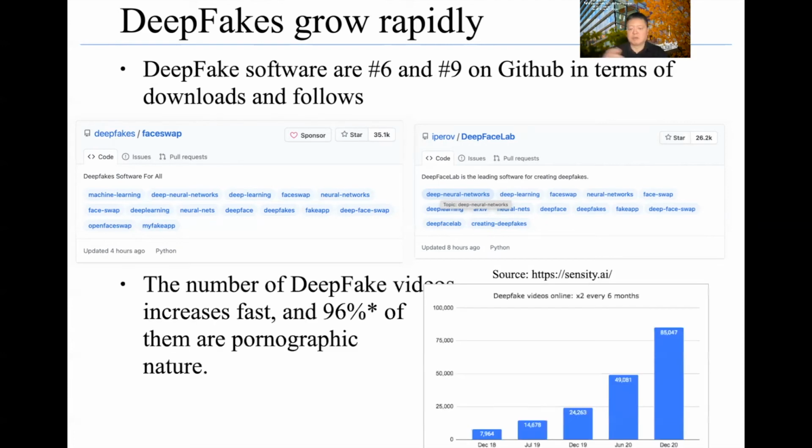And from a different information source, Sensity AI has a survey on the number of deepfakes online. We have seen that the number of deepfake videos almost doubles every 6 months. And a large number of these are of a pornographic nature, which means they are not beneficial for society.